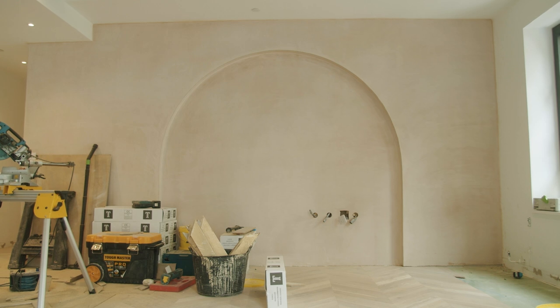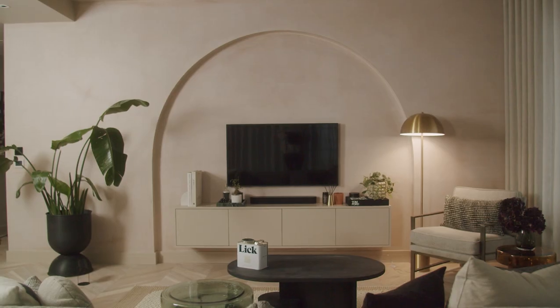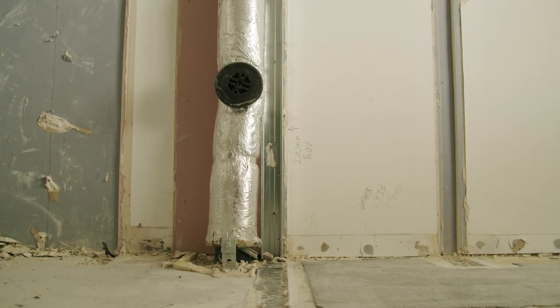For example, when I had the arch wall behind me installed, it was originally meant to be a khaki green lime wash paint, but once the plaster was done, I loved it so much that I asked him to seal it, and it was perfect. It's exactly what I wanted.